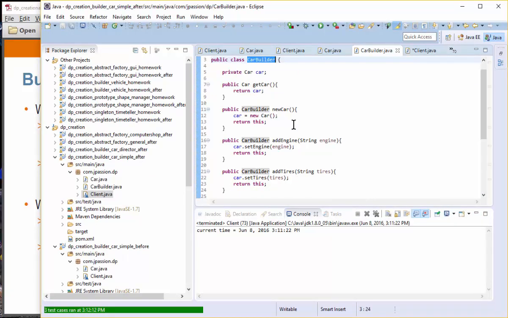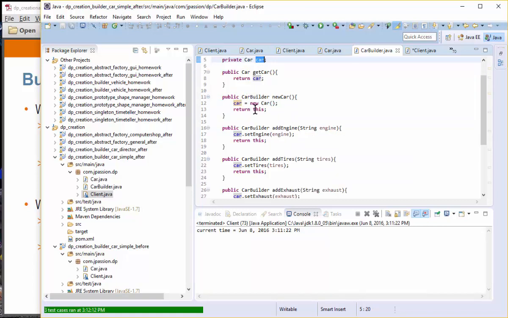The car builder class has the final object type instance, car, and it's private. The first thing it does is create a brand new car object and set it into the internal car field.